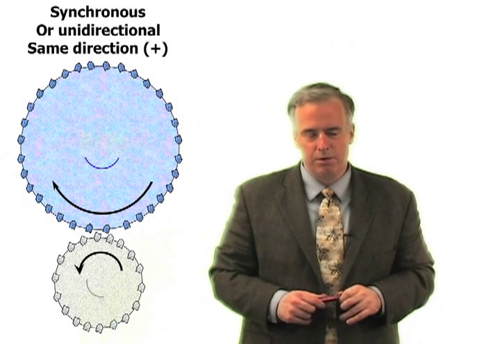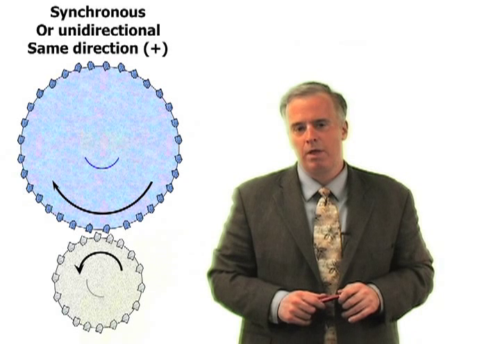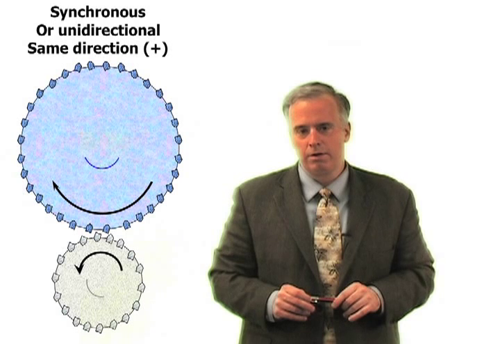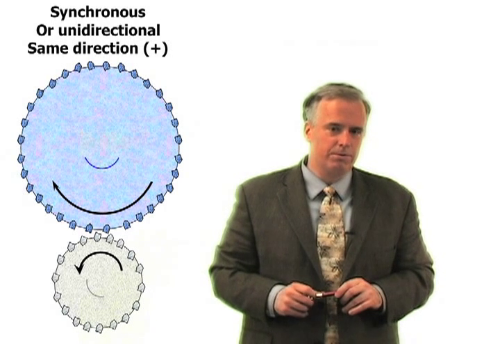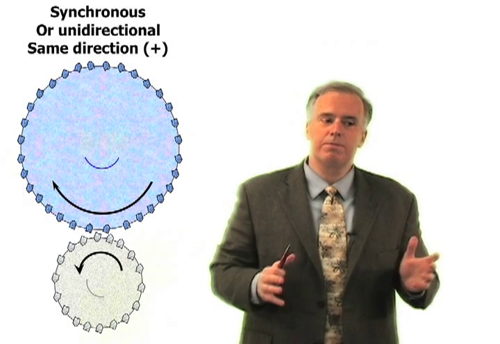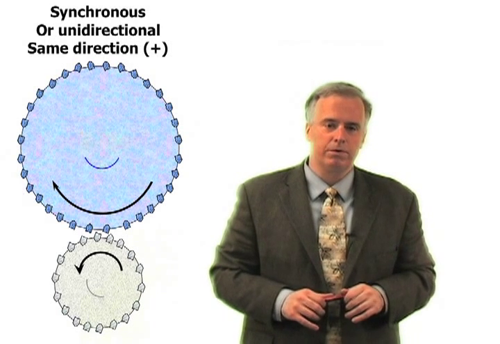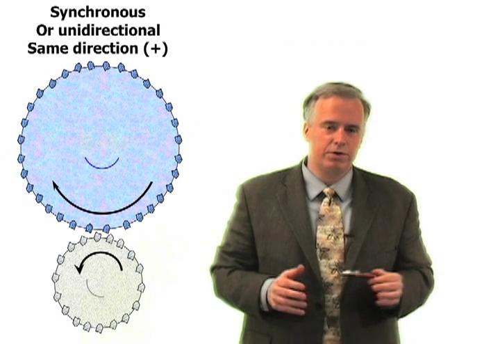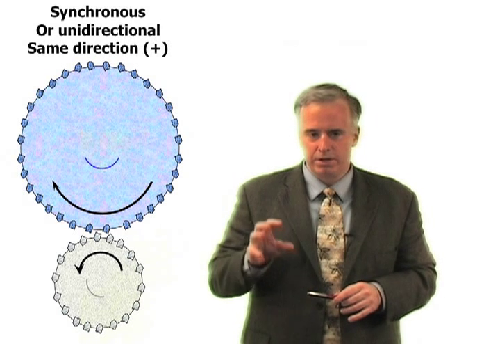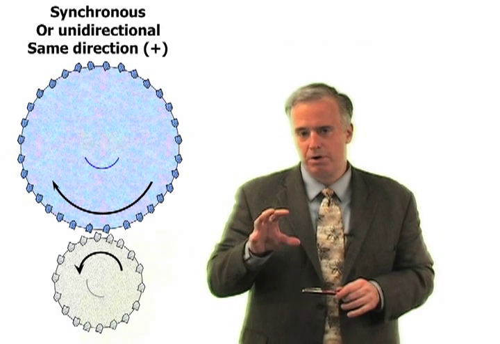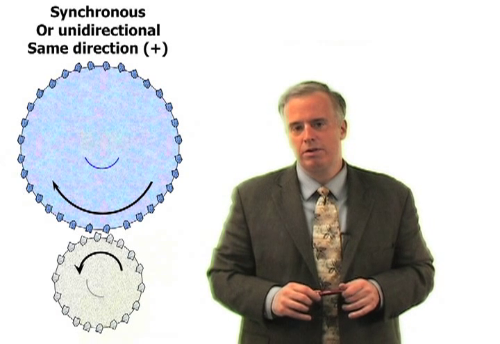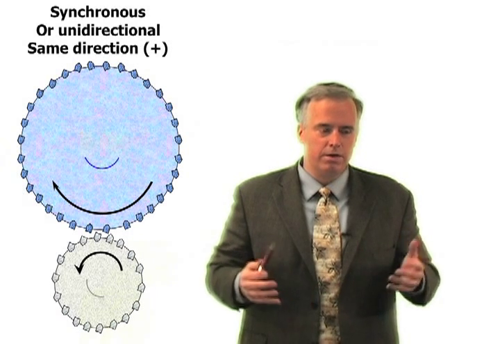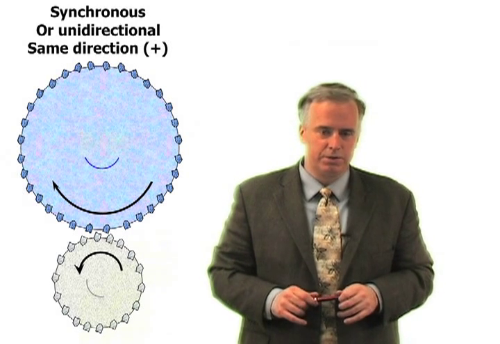Now, some people will say, well, but then your surface finish is going to get rougher. And that's true. If you go in the unidirectional mode, your surface finish will get rougher, but the solution is not to go in the anti-directional mode and make the wheel dull. The solution is just make your grit size a little smaller, go for the grit size that's appropriate for the surface finish you're trying to get, dress the wheel in the unidirectional mode, dress the wheel sharp. Now you've got small grits to give you a good surface finish, but you have small sharp grits to give you good cutting, less heat generation, smaller normal forces, less risk of chatter. You've got the best of both worlds and that's really a much better approach.